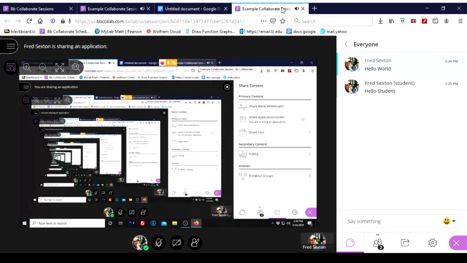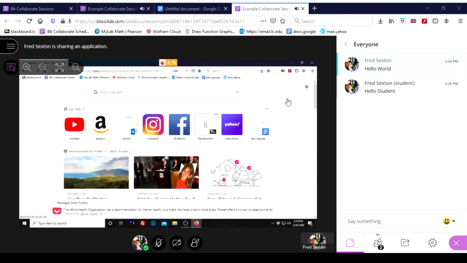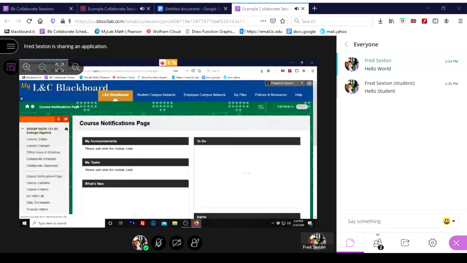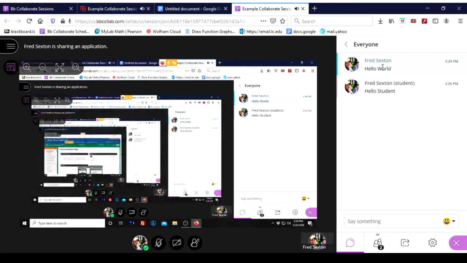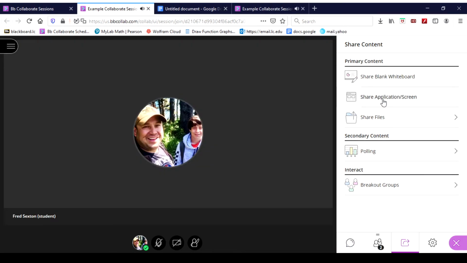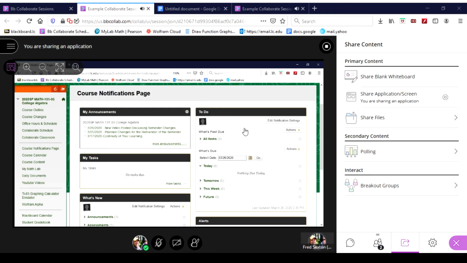What I actually should have done here is go in and make another window. Maybe I'll log into my Blackboard here, right, for your course. Let me go back in here. Let me stop sharing this for the moment, and let's share the course notification page for that Blackboard course. All right, so I'll bring that up. And what I'm broadcasting to you folks is the actual Blackboard course here that you have access to online.